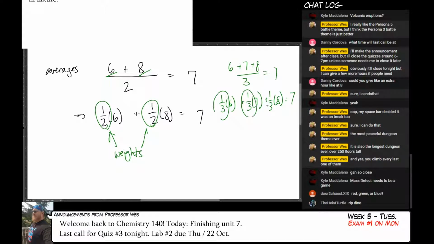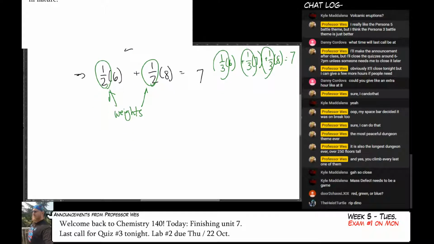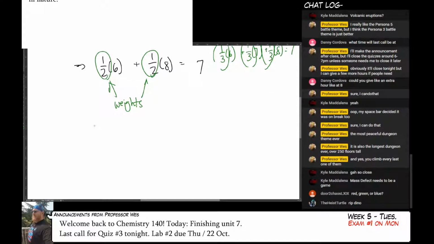Same thing, right? So I would have equal weights. Now, let's suppose that you're in a situation where you don't have equal weights. Maybe you had a bag full of marbles, and each marble either weighed 6 grams or 8 grams. If you had equal numbers and you just grabbed marbles randomly, the average mass of each marble would be 7 grams. But let's suppose that they weren't equal. If instead you had 90% of your marbles weighed 6 grams and 10% of them weighed 8 grams, then what would the mass be?